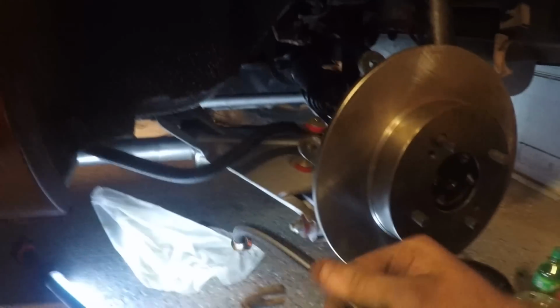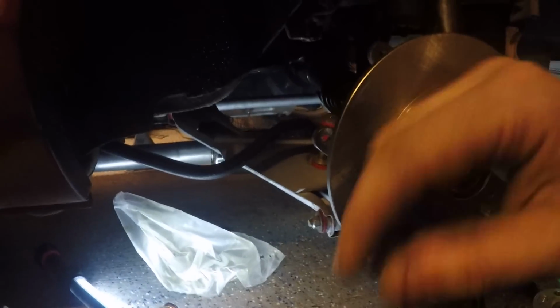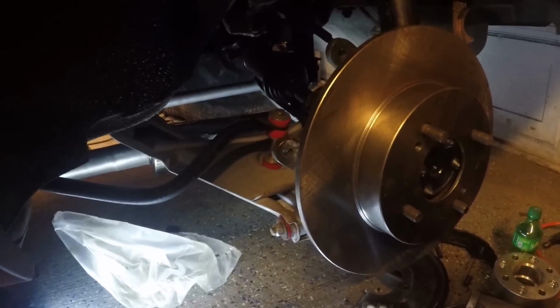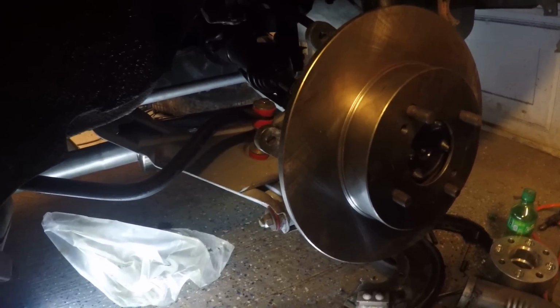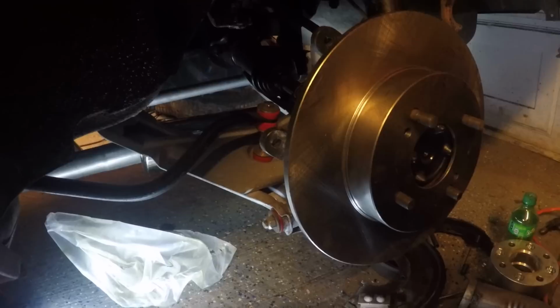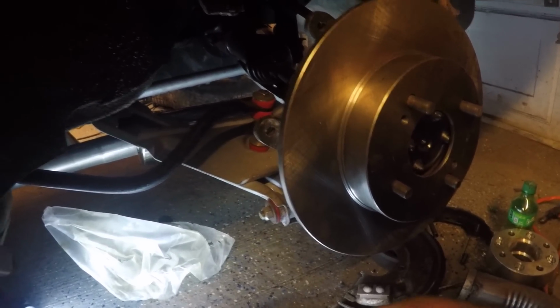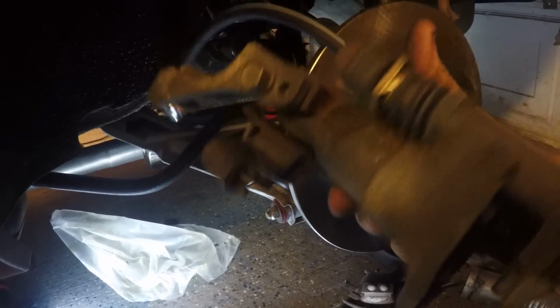All right, now your caliper is a 240SX caliper, S13, and I don't know the years on the 240SX. I'm sure you guys know the difference between the S13, S14, and S15 as far as years. If not, a quick Google search will tell you. This one I believe was from an '89 or '90 model. You will need the mounting bracket and the caliper itself.